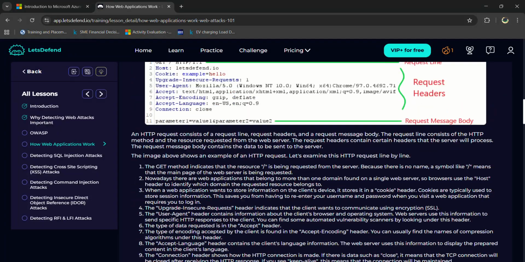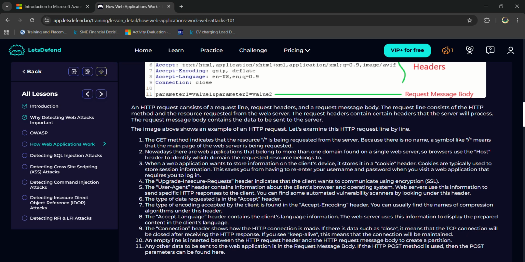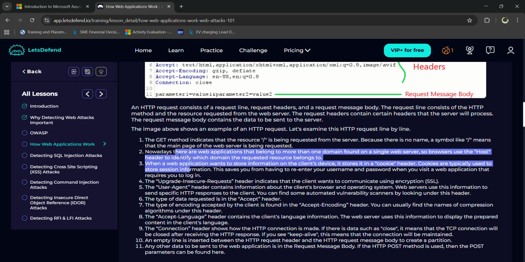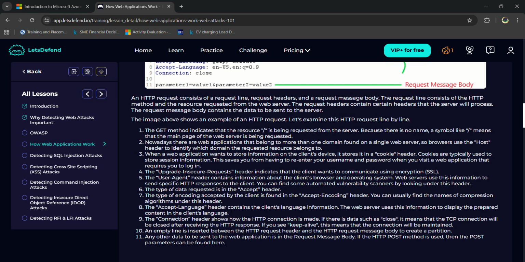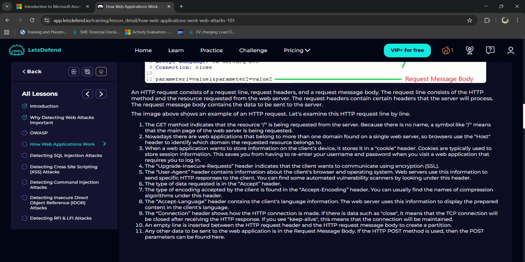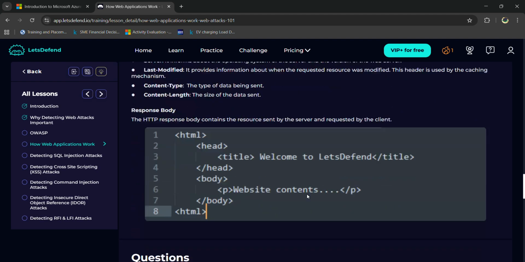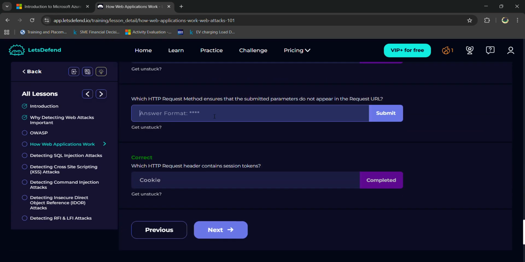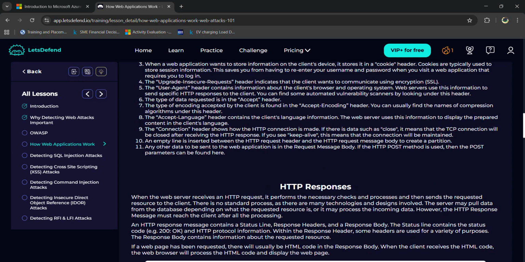Request header, except... No, it's just a one word answer.